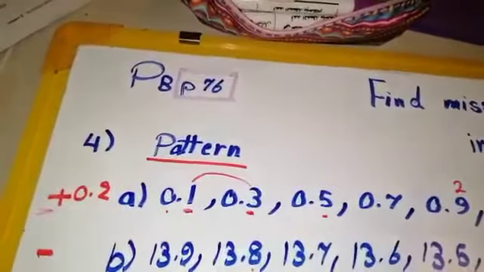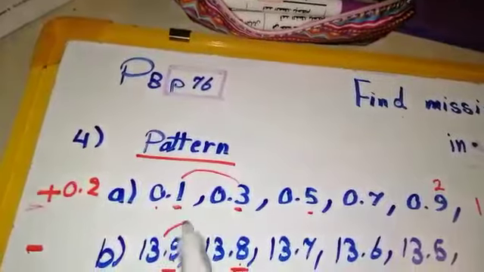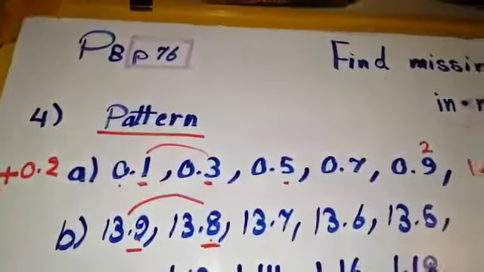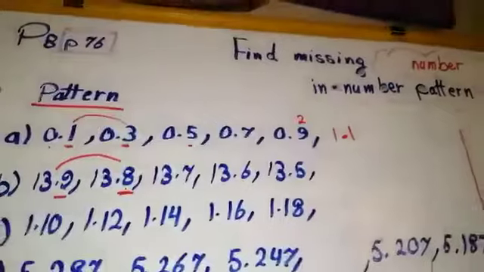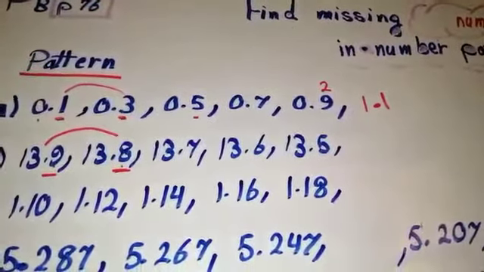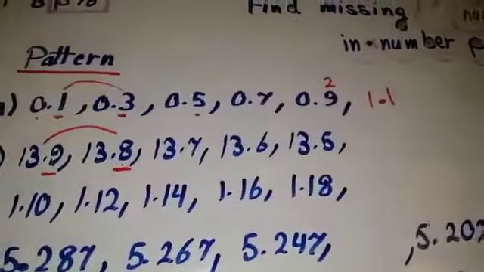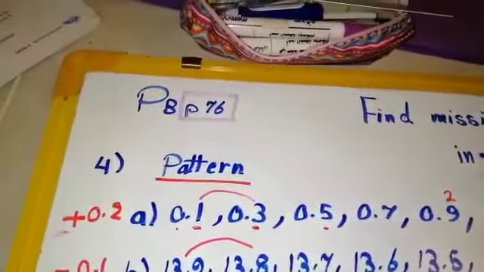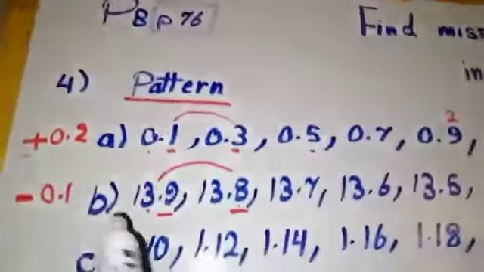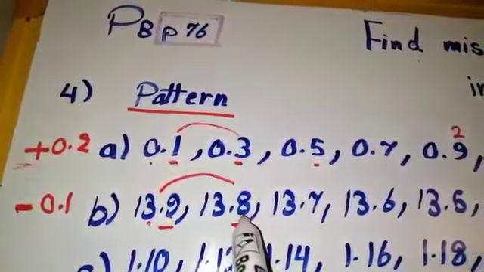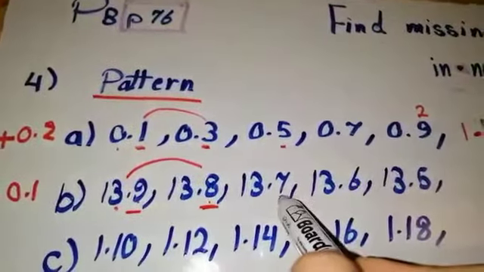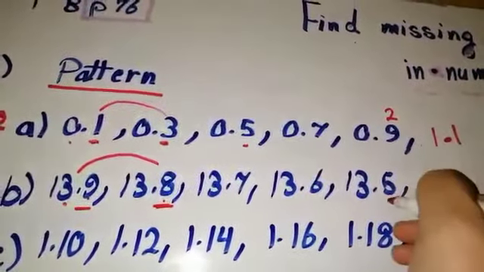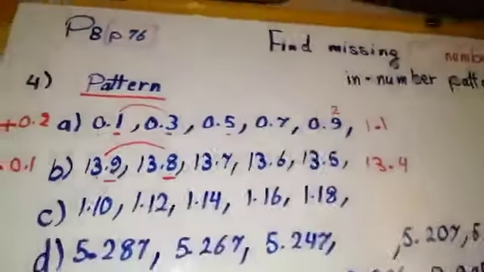Okay, so to find the number, what do I do? I take two numbers and find the difference between them. If I can't find the difference mentally, I can go to my working and try to do this in the rough workplace. 13.9 and 13.8. So the difference here is 0.1. It's so easy. Okay, so let's check. I have here 9 minus 1 in the tenths place will be 8. Minus 1 in the tenths place will be 7. Minus 1 in the tenths place. So this will be also 13 point. Minus 1 in the tenths place, 5 will be 4. So easy, as you can see.